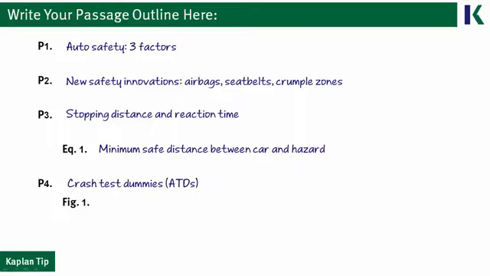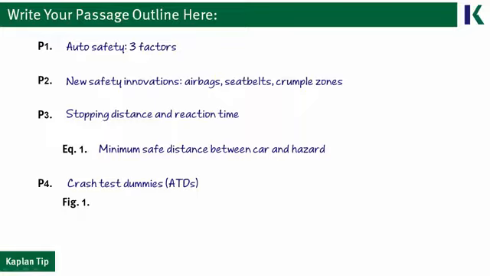And you know, if you don't really internalize the rest of the details from that paragraph, and this is all you write down, that's okay. Because paragraph 4 is the only part of the passage that is about crash test dummies. So if you get any question that references them, you always know where to go if you don't remember what it was about. And in a lot of ways, paragraph 4 is similar to paragraph 2. A lot of qualitative, non-science fact information.